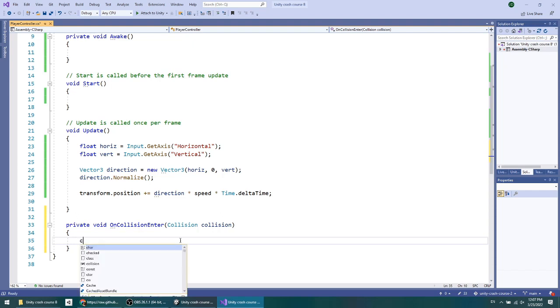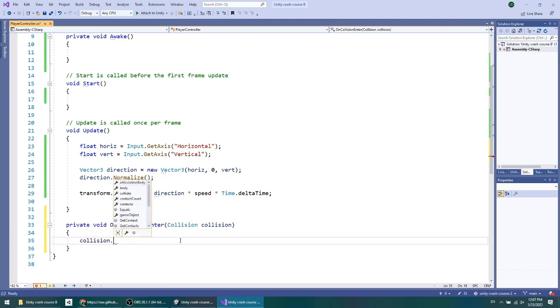So we can do collision dot, and we can see some things about this. The most useful one here is collider. Collision.collider is that other object's collider component. It's what we've run into. And so we can do stuff with that object.